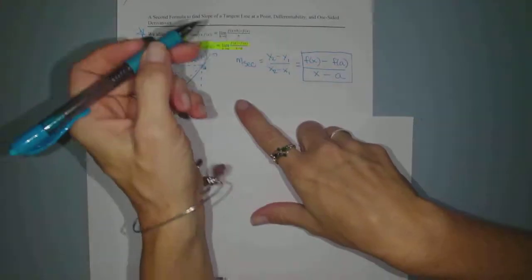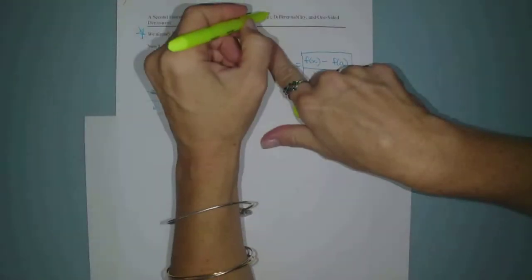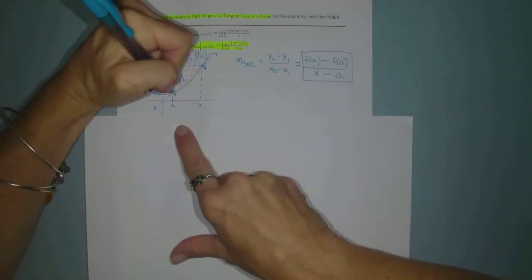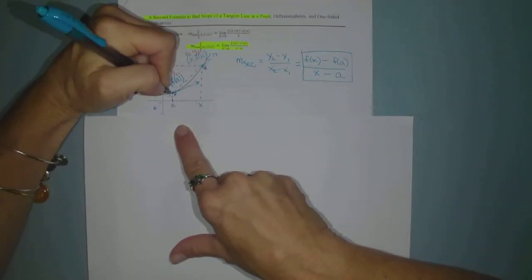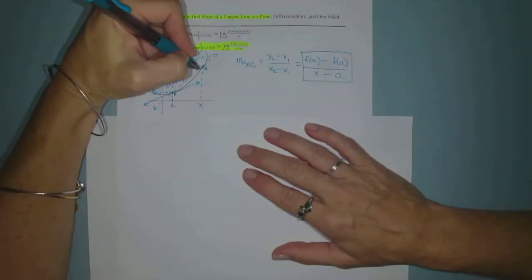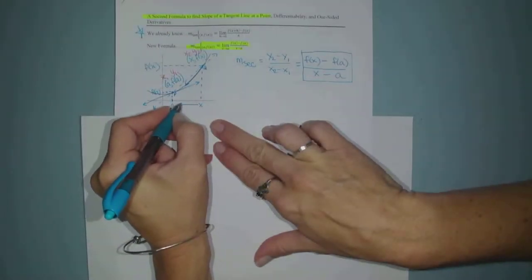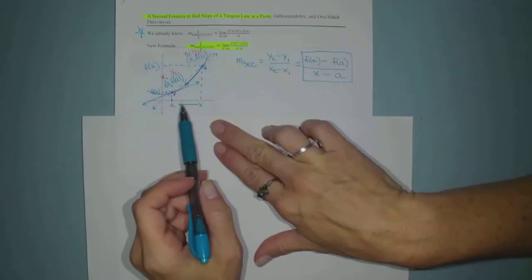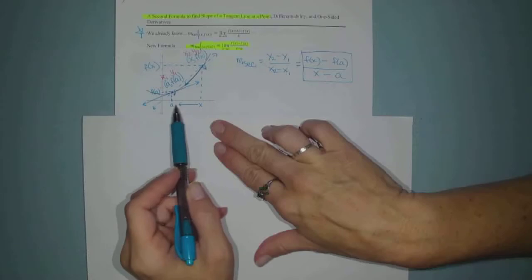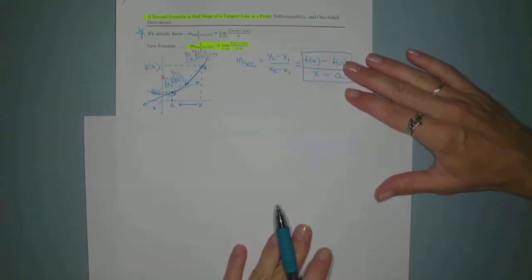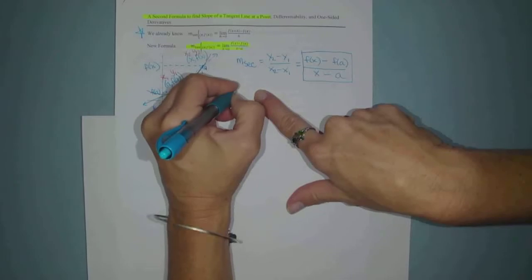But we're trying to find the slope of a tangent line, a second formula to find the slope of a tangent line at a point. So in order to have the secant line approach the tangent line at P, here's the slope of the tangent line at the point a, f of a, we have to let Q slide down toward P, which is going to force x to slide toward a. Much in the same way in our first formula, h approached 0. Now x is actually approaching a.